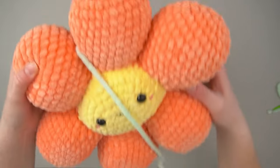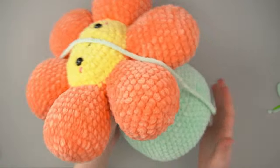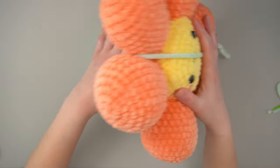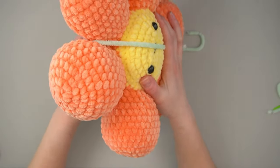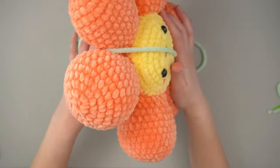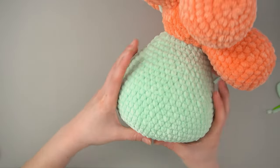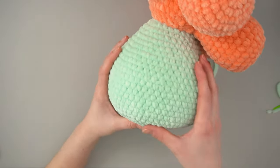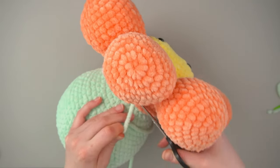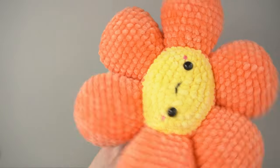Ooh. All right, now this is how I cheat. I just mush the body into the position that I want. So if I want the flower to be a little more straight, then I mush it into place. So you're left with kind of a weirdly teardrop shape body. And once you're happy and you've made sure that you like where everything is, you can trim that yarn. And I think we're good.